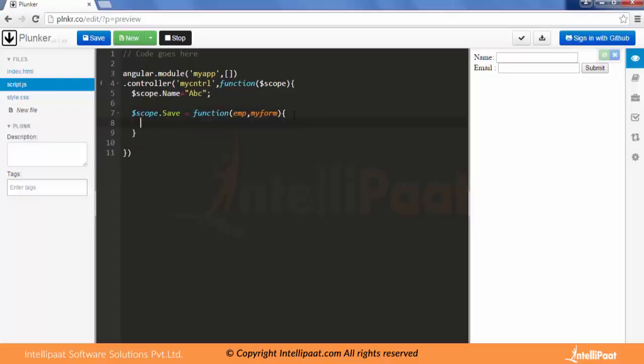So in this function, just to give you the demo, we will put an alert saying hi emp.name is saved. Let's put a plus here, plus here.